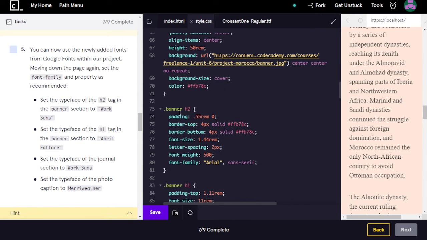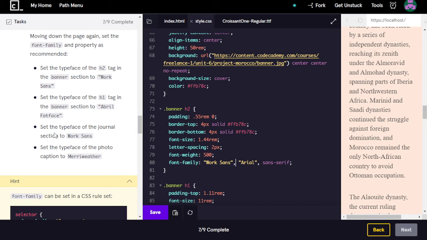Banner, H2 tag. That's where it is. And oh yes, these were the fallbacks that we added in before. And initially we wanted to use the Work Sans fonts that we added in from Google Fonts.